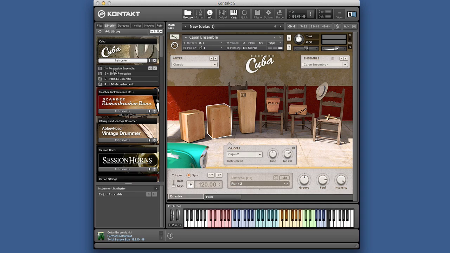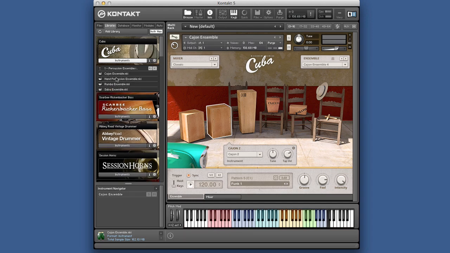So basically how it works is when you load any library, you can come in and start trying them out. So you have the play section here, really. Then the single articulations of each instrument. So we could go into something else. We go to percussion ensembles, and we could go to hand percussion if we want to. Try these.